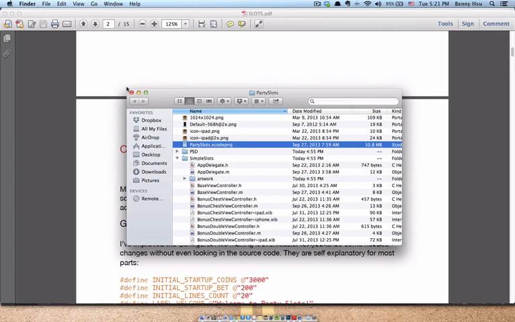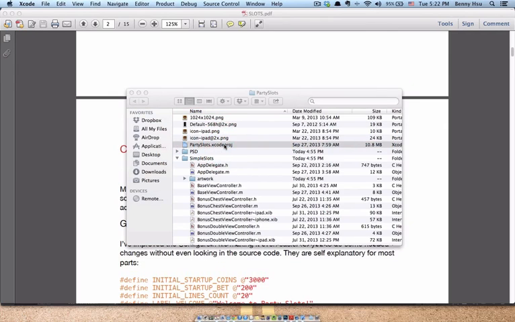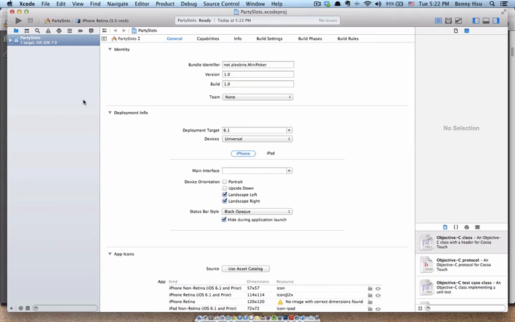Now let's open up Xcode and run the app in the simulator, just to show you how to do that. It's really important to do that from time to time when you're working on this code, because you want to make sure everything looks right and everything is working right. The easiest way to open up Xcode is to double click on this file name. It might take some time when you're opening it for the first time, so just be patient.